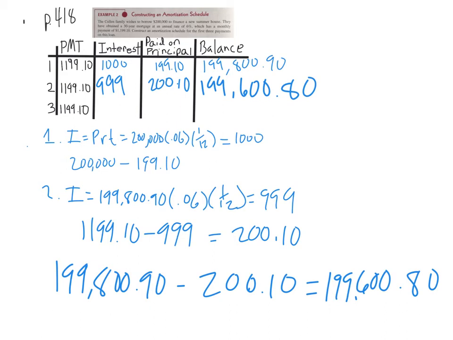You can do it again on line 3. Obviously, you'll start with finding the interest, I equals PRT, using this as P. That interest will go right here. Then you'll take your monthly payment, subtract off the interest, and that will be the amount towards your principal. And then finally, to find the new balance, you'll take the old balance, subtracting the amount that paid towards the principal, and that will go right here.